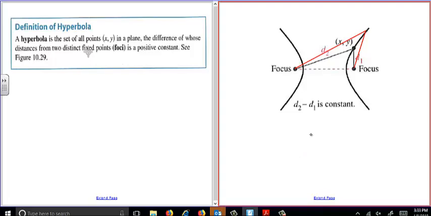When we plot hyperbolas, we tend not to use that fact. We tend to find the vertices of the hyperbola just like we found the vertices of an ellipse, and we draw a box or a rectangle that helps us draw the hyperbola. They're based on the equation being in standard form, which looks very similar to the standard form for an ellipse, but instead of x squared plus y squared, you have x squared minus y squared or y squared minus x squared. So there's a difference between the squared terms.